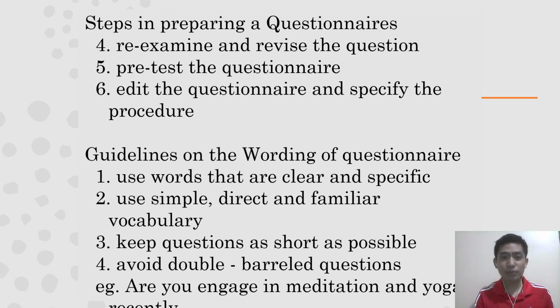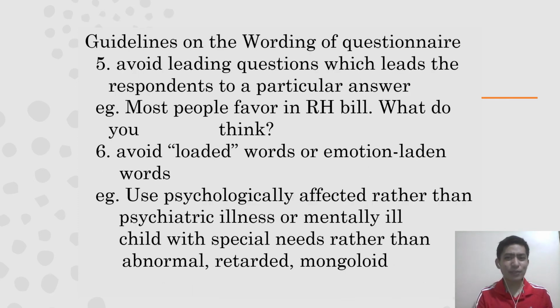Next is use simple, direct, and familiar vocabulary. Keep questions as short as possible. Avoid double-barreled questions. Avoid leading questions which lead the respondent to a particular answer, such as, most people favor the RH bill, what do you think? Avoid loaded or emotion-laden words. Use psychologically affected rather than psychiatric illness or mental illness, and special needs rather than abnormal, retarded, or mongoloid.